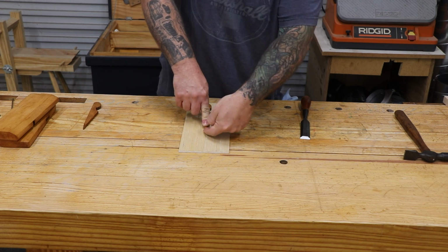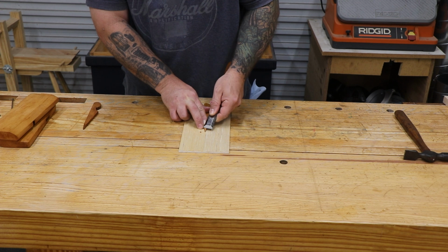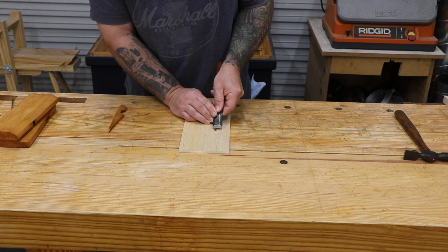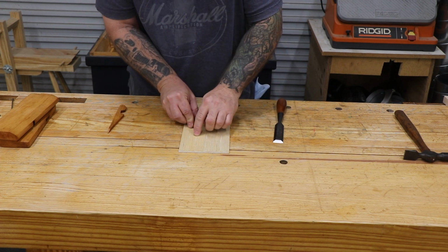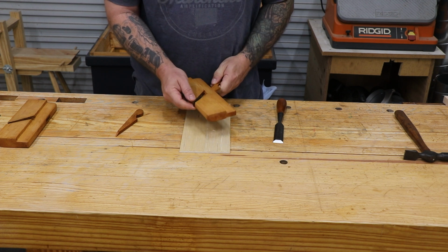There's a small ramp that sits down the side of the wedge, and this helps the shavings escape from the plane properly. So I'm making sure that that sits flush, and it will sit flush up against the plane body, and then I'll use a chisel just to sharpen up that edge or clean up that ramp some. This will ensure that the plane functions properly.